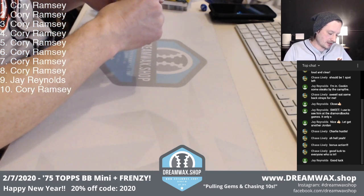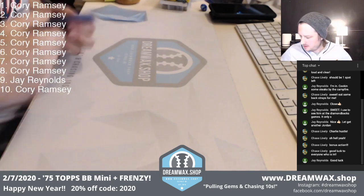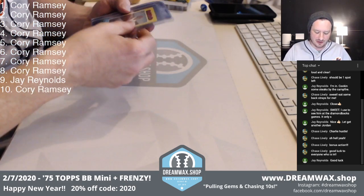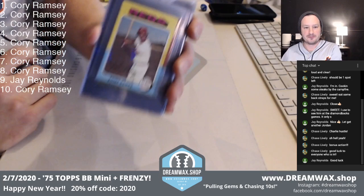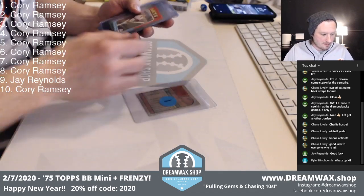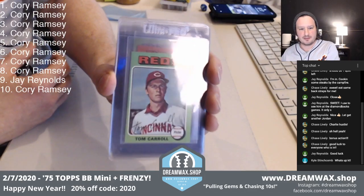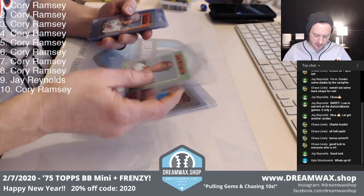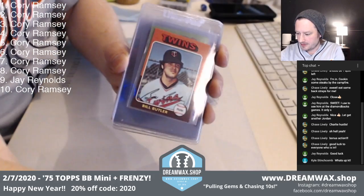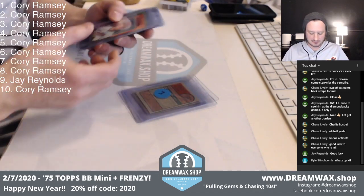So let's take another look at our collection. That is our 1975 Topps Mini in the books, leading us off in the 1 spot. A beautiful Tony Perez, Hall of Fame action. We hit some Hall of Famers, so we'll take it. Bud Harrelson, that's off center a little bit. Tom Carroll. I'm double checking through the set to see which ones have some nice visual appeal on the front, and I'll look them up. See if there's anybody else. Bill Butler, right there, $660 in a 10.